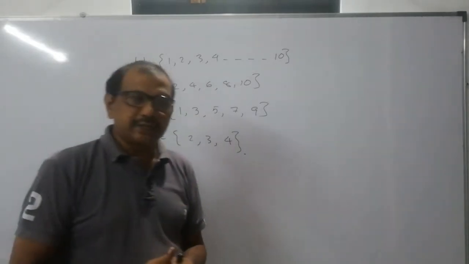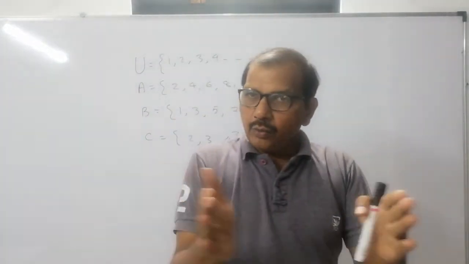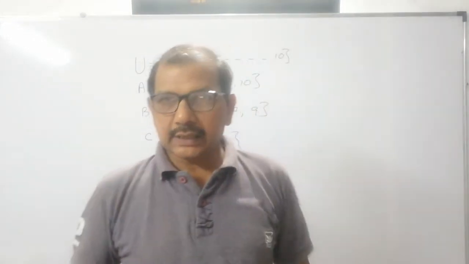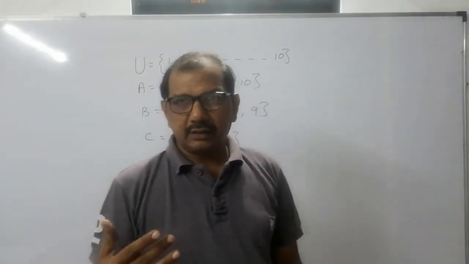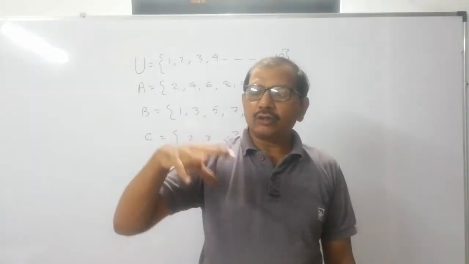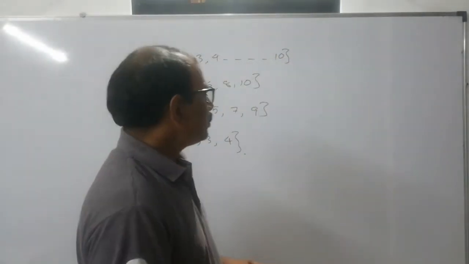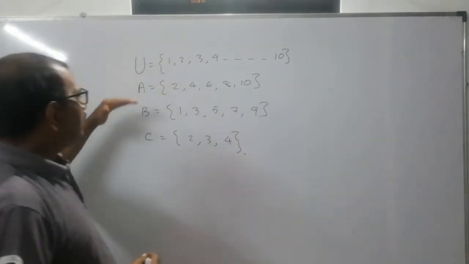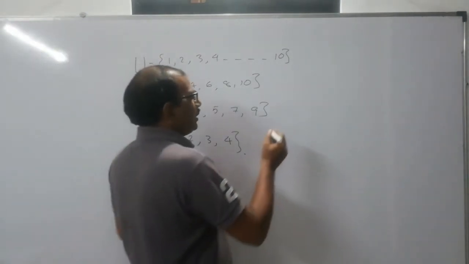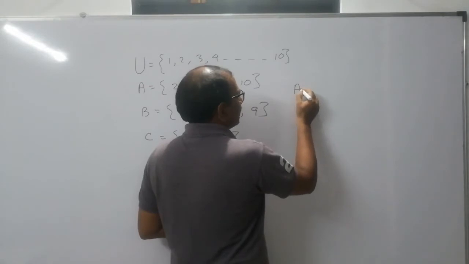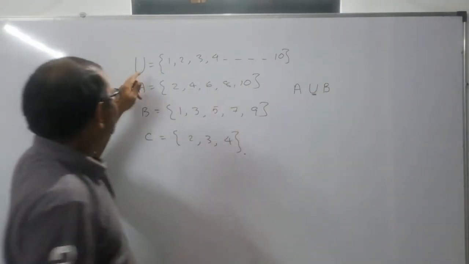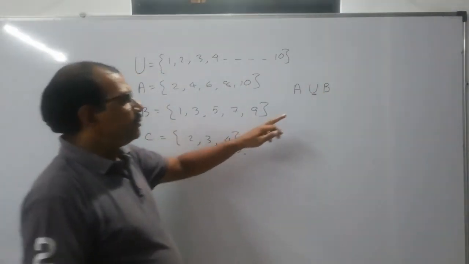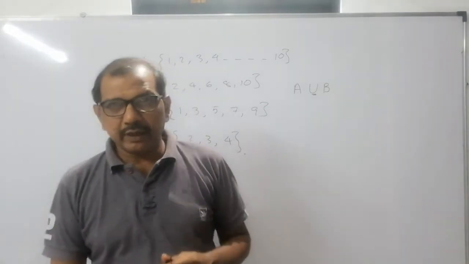Union, the name itself suggests दो set का union. So as we discussed, first we will define it, so as to understand what is the meaning of that particular operation. So when I want to say A union B, so A union B क्या रहेगा? We'll write it like this. Symbolically it is written as A union B. Remember that this U has got nothing to do with universal set. It is an abbreviation used for union of two sets, right?